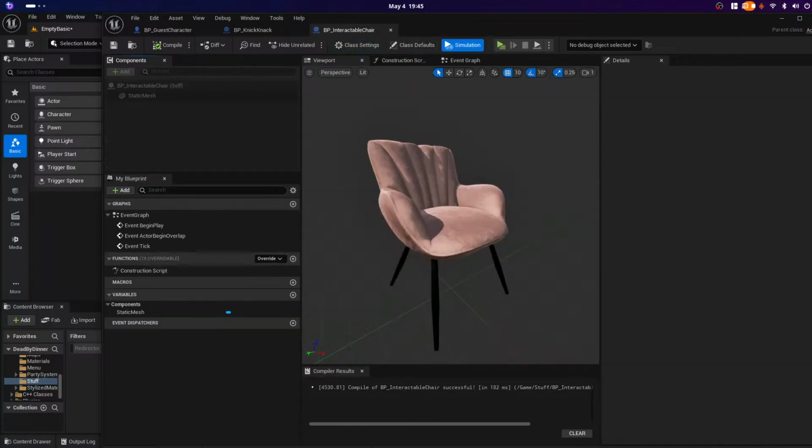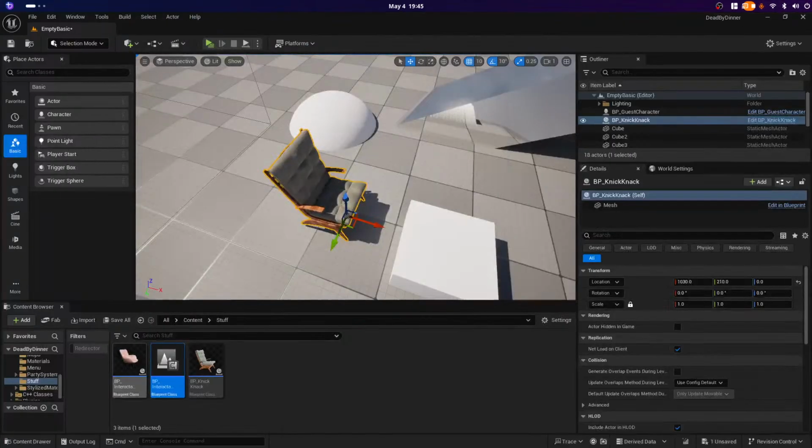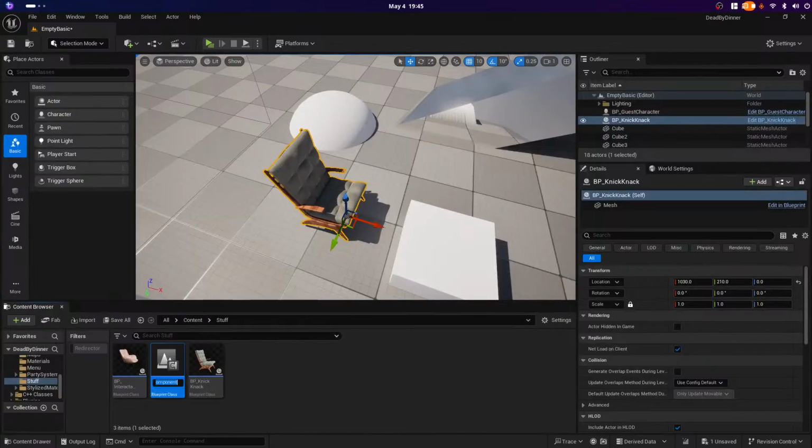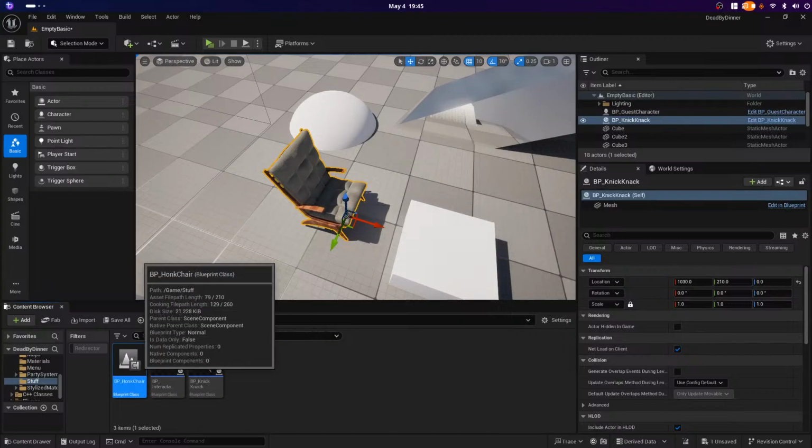I'm gonna close this so I can rename it. So I'm gonna make a component. I'm gonna make it called key small key honk chair. Yeah, I know. Just give me a second.